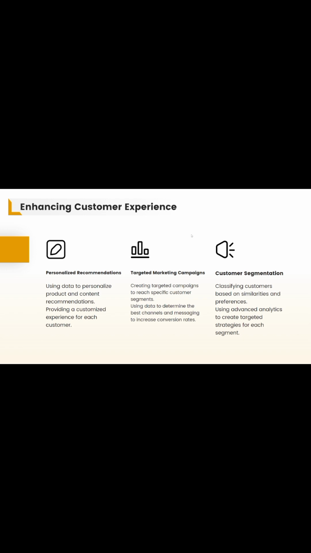And targeted marketing campaigns, to create targeted campaigns to reach specific customer segments by using the data to determine the best channel and messaging, increasing conversion rates. And in customer segmentation, we classify customers based on similarities and preferences, and use advanced analytics to create targeted strategies.